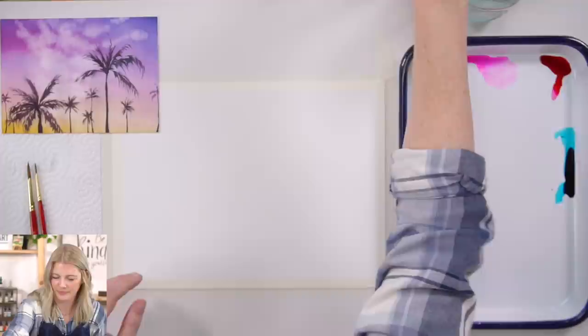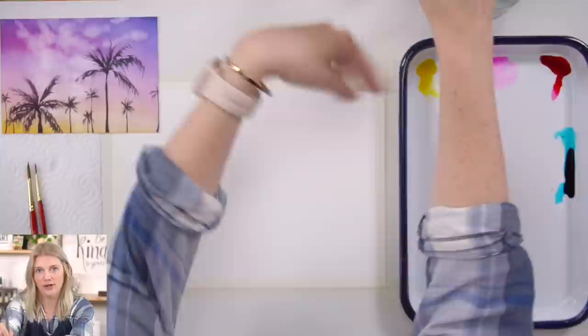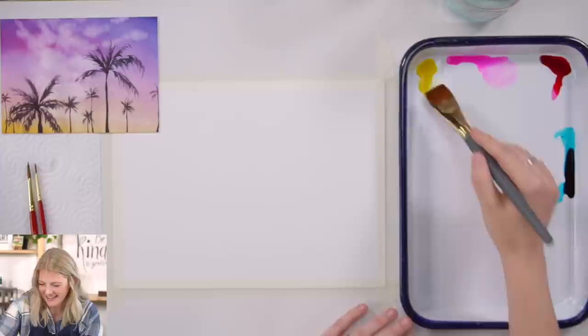That is a new brush. This is a new brush. I also don't know if you're supposed to press down to get the brush to soften up. I don't know if that's a real thing or if I'm ruining my brushes, so don't look at that part of what I'm doing. They didn't even see it. Okay, perfect. They might not know what you're talking about. They're like, I don't even know what you're saying right now.